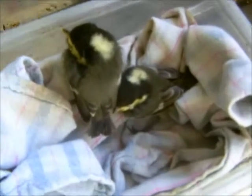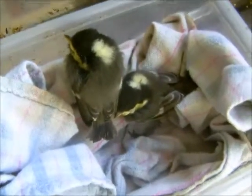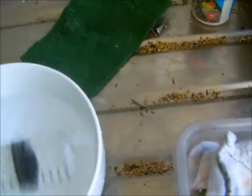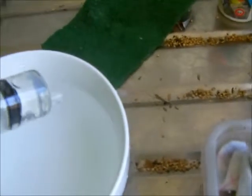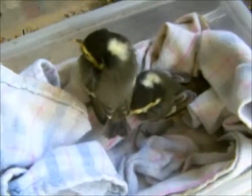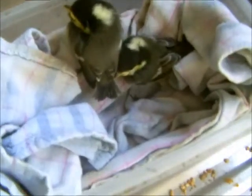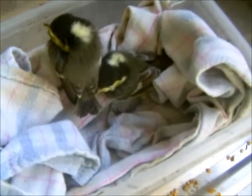So I thought, well, the first thing I have to do is get them rehydrated. Now, I have one of these. It's a little pipette thing with a little nozzle at the end that you can use to squirt out water, you see. Now, I've managed to get them both to feed, in fact, from that. They've both had a drink, which is fine, because when they didn't want any more water, they wouldn't open their beaks. So I just gave them what they asked for.